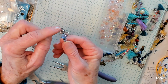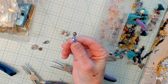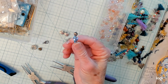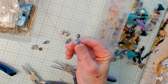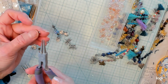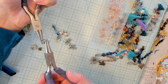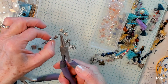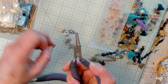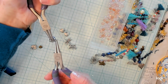Now, you can open this back up if you want, or you can get yourself another little ring. I'm trying to get it out here. Frankie, I'll be there in a minute, baby. I'll keep her quiet for a second until she realizes she's not coming. She's not coming. You open them up, pull them straight out. Don't twist them, because then you get your circle all wacky and out of round. Hook that right on. You close this right back up.